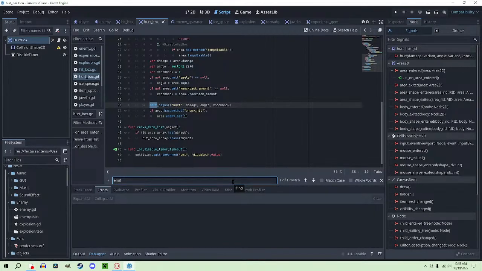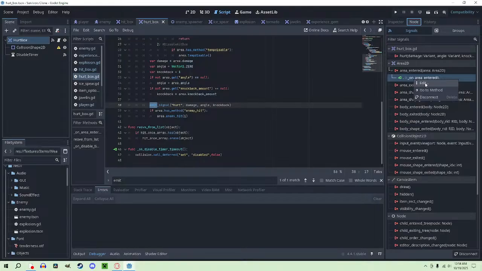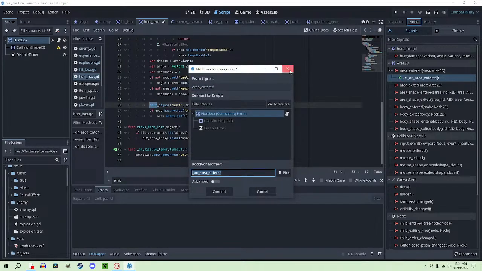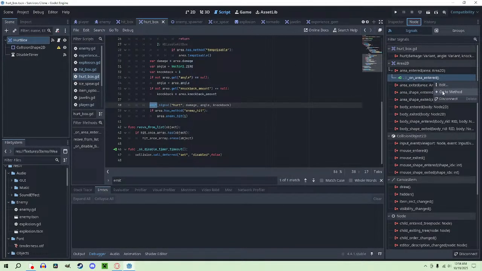Man. So this should. I would like to see where it's going though. Edit, nope, not edit. Go to method.